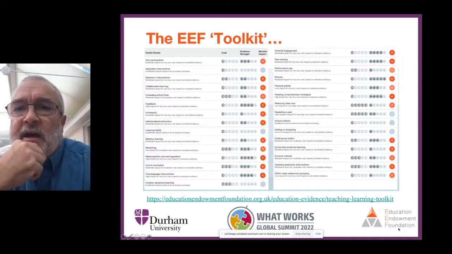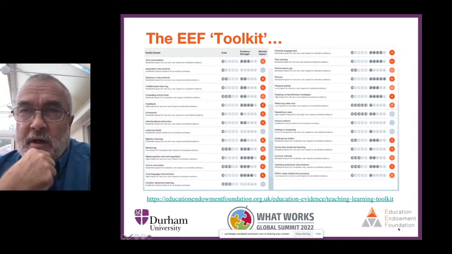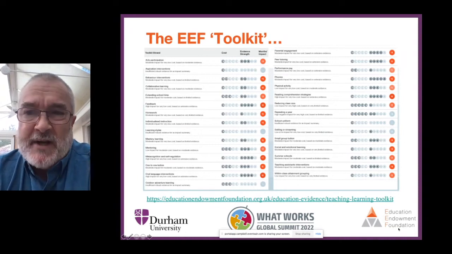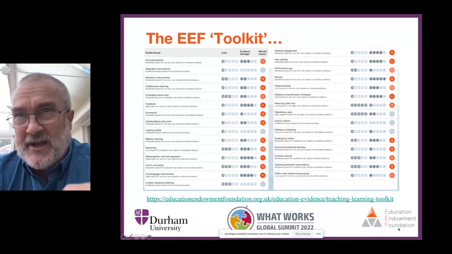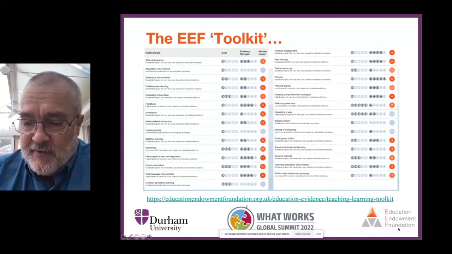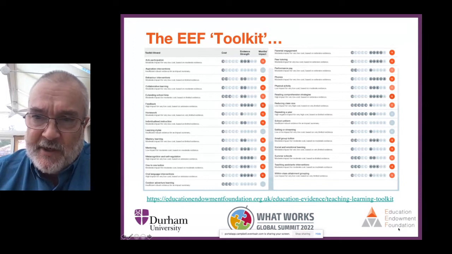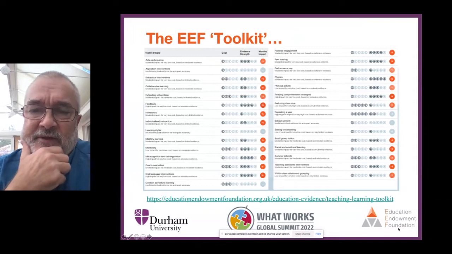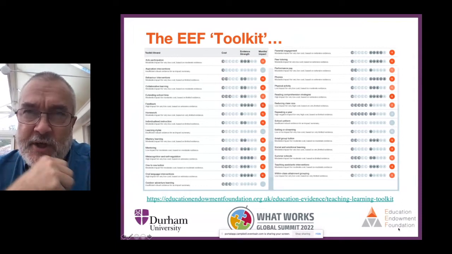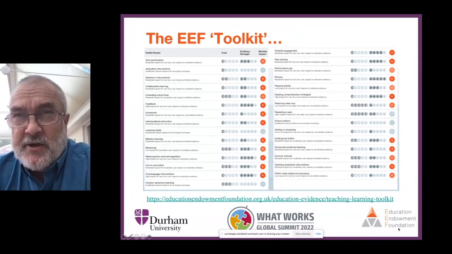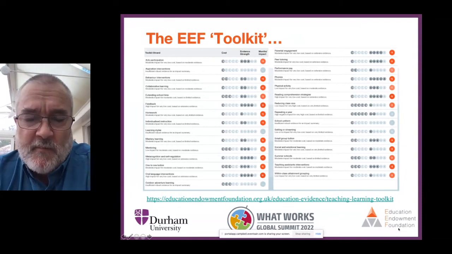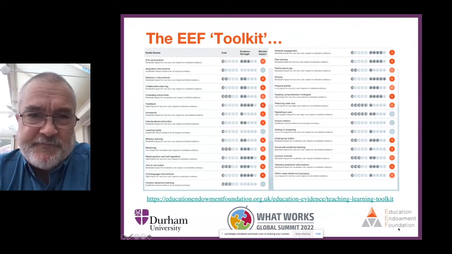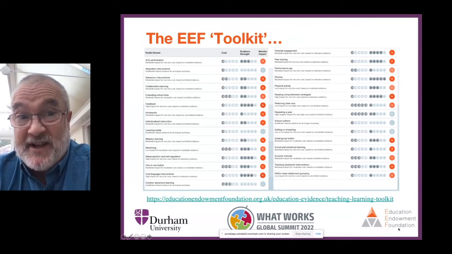It's currently, in its current version, a series of linked meta-analyses with about 30 different areas of focus. And I'd like to talk a little bit about the major shift that we've made in the last 4 or 5 years to create a series of, as I say, linked living reviews. The original version of the toolkit was what I think of as a tertiary review, a meta-analysis.